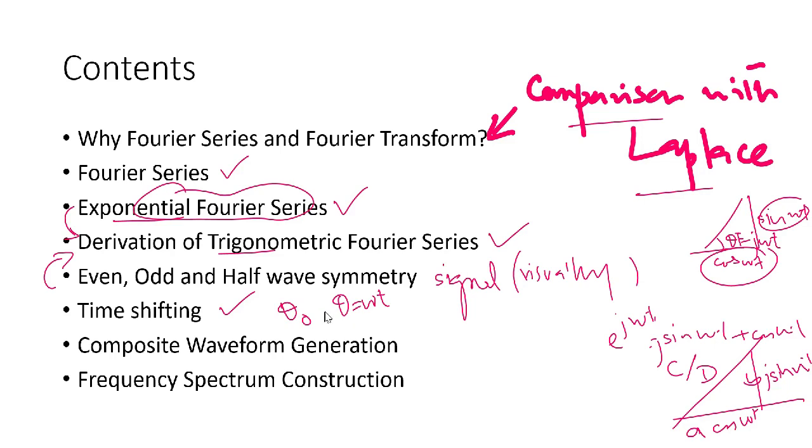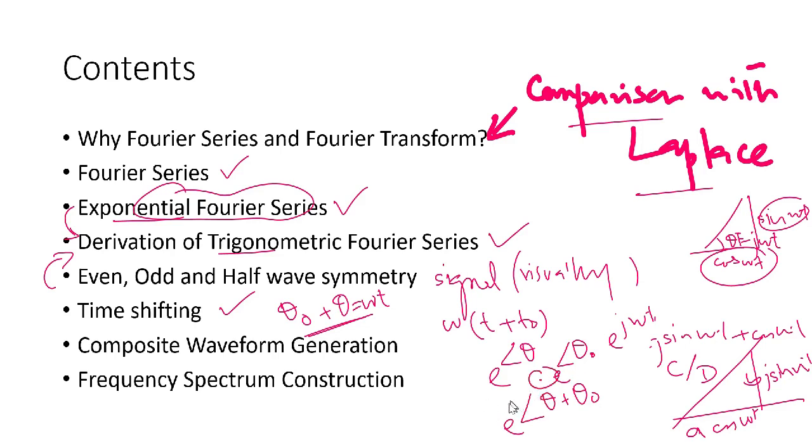So if we add theta with theta naught, this omega makes this t plus theta naught to add up. Now this is direct addition. In Fourier analysis, since we cannot directly add theta, it must be in the form of some exponent. So e power theta, multiplied by e power theta naught, will make this theta plus theta naught. So basically a multiplication is easily done using Fourier analysis, and that's how we shift the wave.